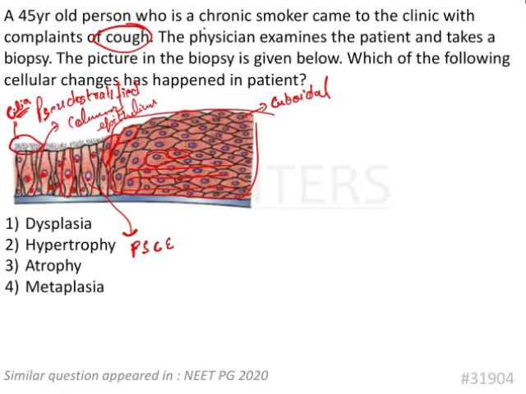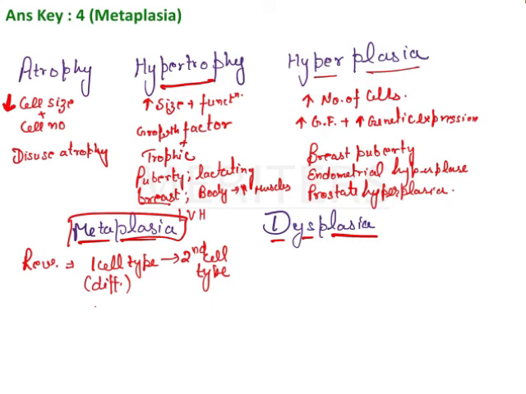Okay, these are the strata. So basically there should be ciliated pseudostratified columnar epithelium, but due to chronic smoking and chronic alcohol, there is irritation in the airway, and that has changed certain cell types into cuboidal. That is why we come to the conclusion that this adaptation shown here is metaplasia. Now go back to the discussion again. So one cell type is converted into another cell type. Generally the first cell type is epithelial, or it can be mesenchymal as well, and it is changed by another one. So how does it occur? It occurs due to reprogramming of the stem cells which are present in the tissue.